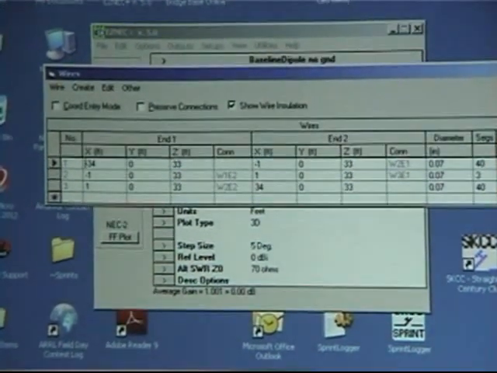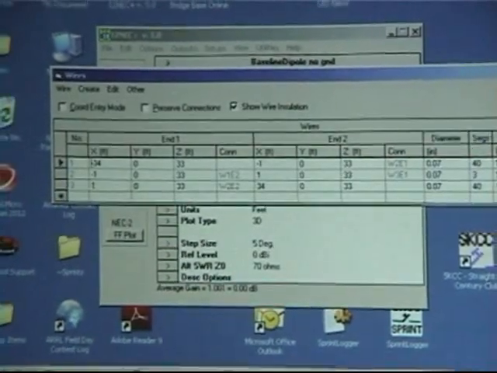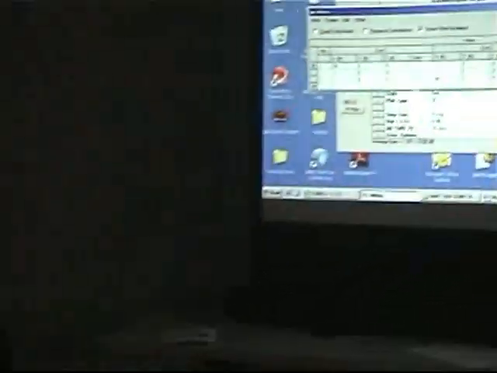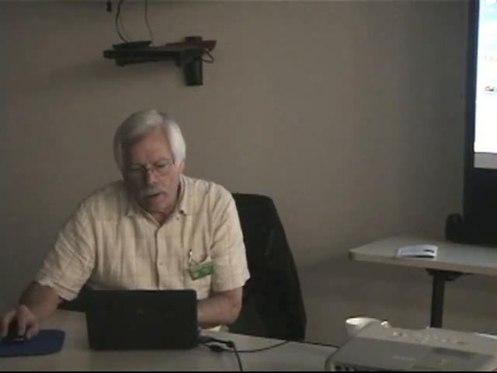So this is a key part of the modeling. It's the hardest part. I won't go into a lot of detail, if somebody wants to talk about that. The hardest thing is to figure out the size of your antenna and then figure out the XYZ coordinates. For this antenna, that's simple because it's straight.